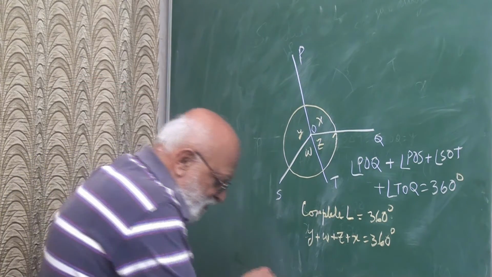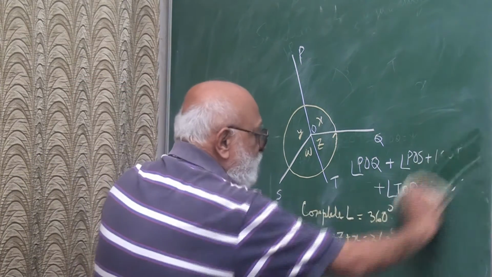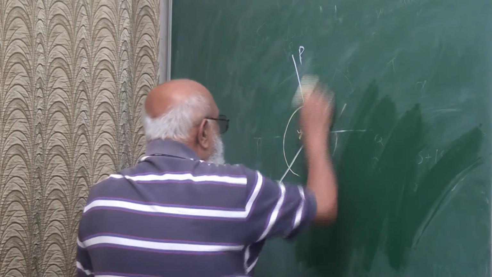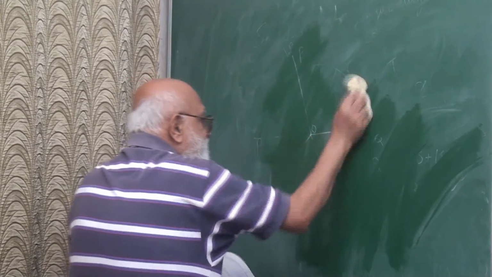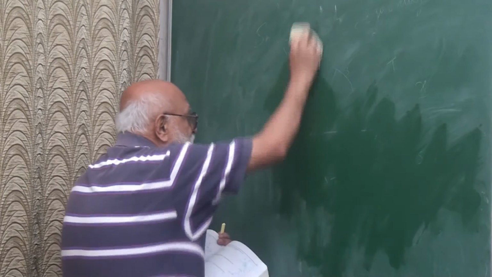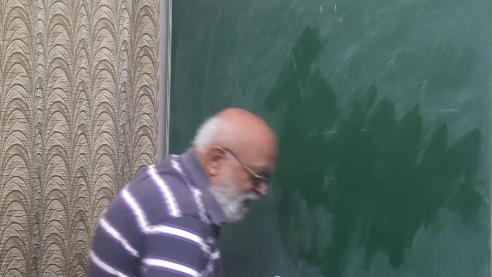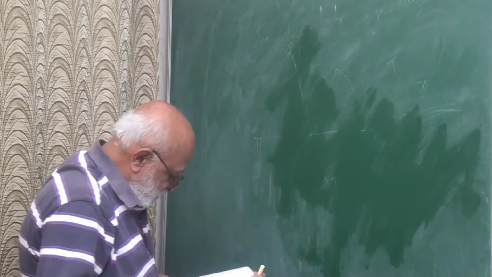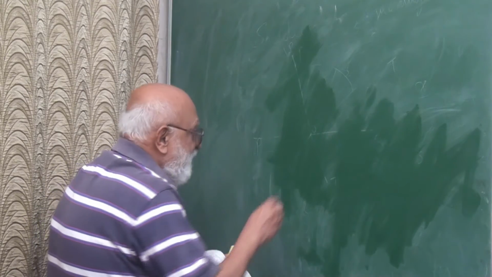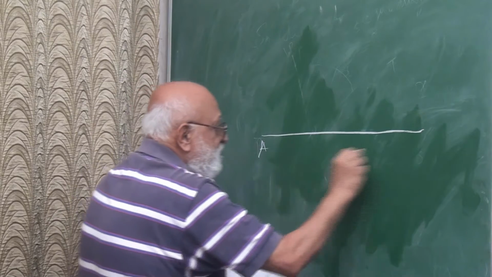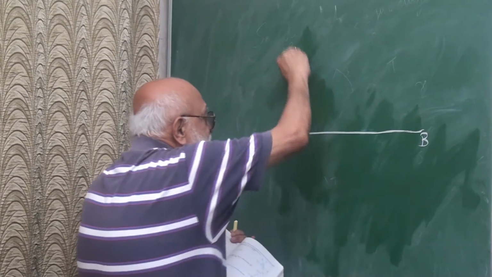I will take up another example. That will also be from the book, and I will show you how quickly and how easily this can be solved. Remember, it is not only a question of solving it correctly. You have to do it at a reasonable speed so that you are able to answer all the questions. So let us take this one. They said there are two lines, AB, this is a line AB, and another line CD.